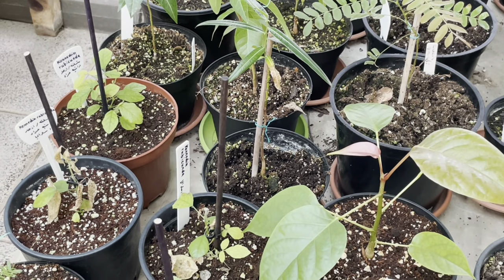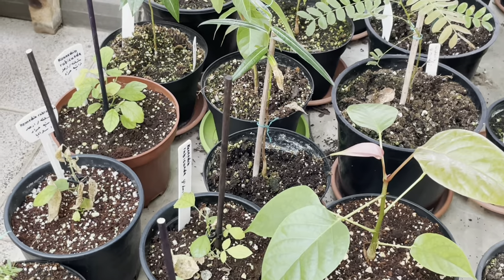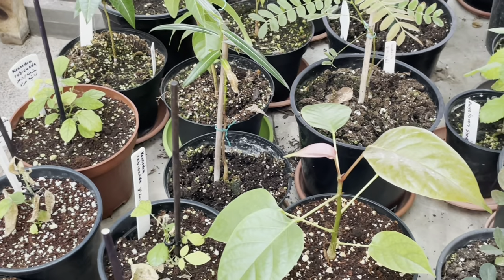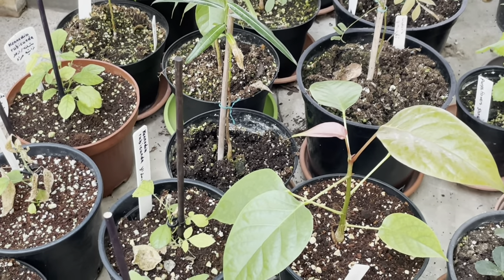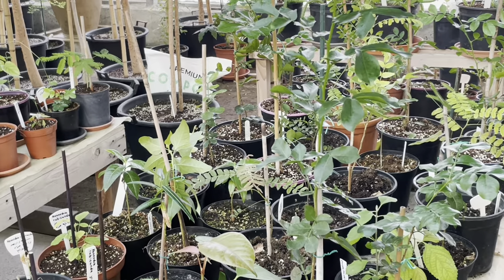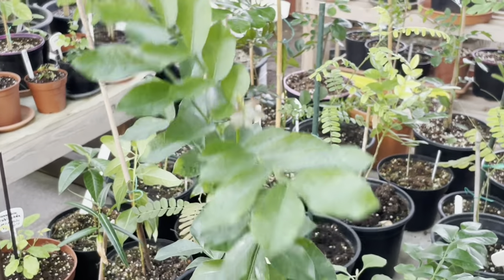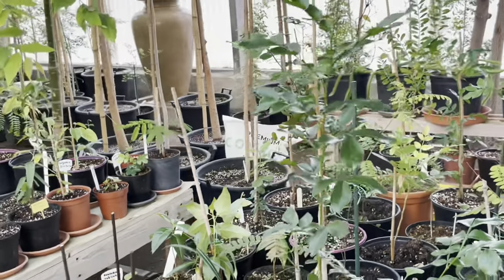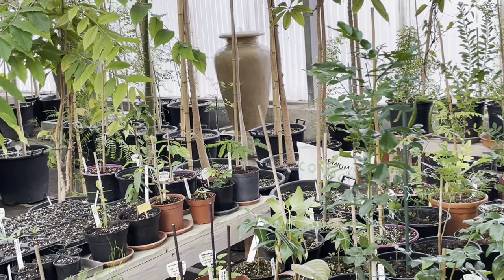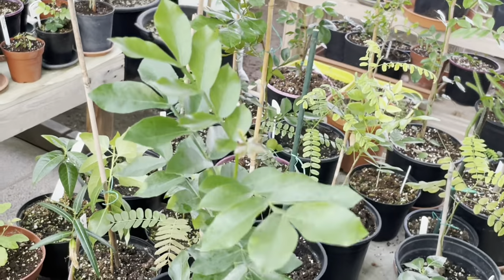If I were to describe the Pseudobombax, I would say it is very closely related to a Bombax in terms of it shedding all of its leaves, then flowering with leafless branches, and then getting new leaves on the branches. Also, something else that has done beautifully in the garden for a couple of years, especially under direct sun, is the Schotia bracteata — a beautiful tree with red flowers. The flowers attract birds and bees because it has some kind of sugary syrup. We've proven it can withstand our temperatures beautifully.